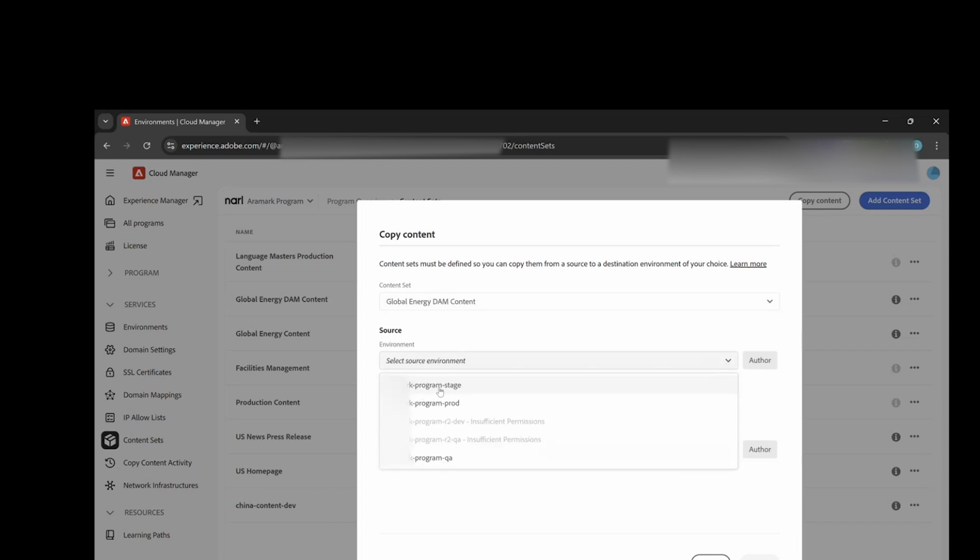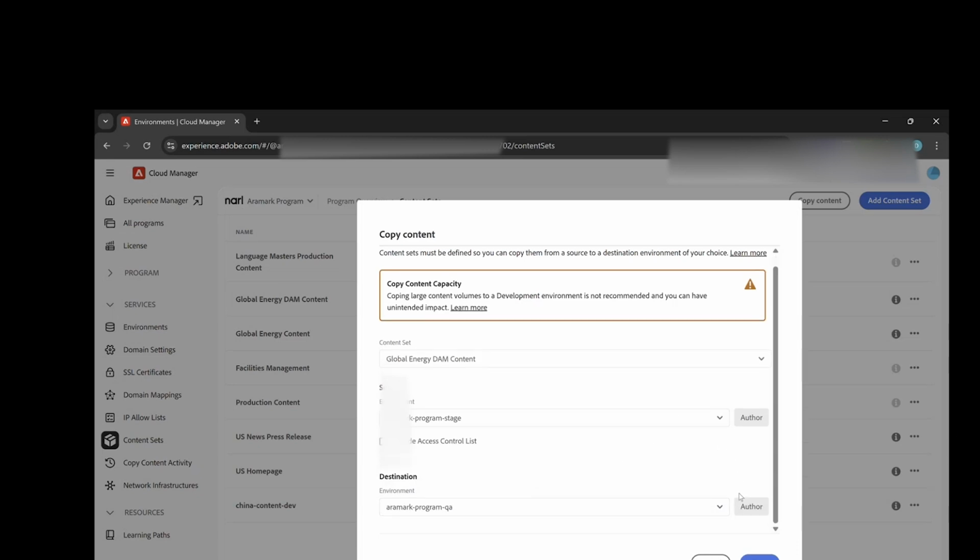The source could be any of the environments, but make sure your source is the top environment and the destination is the lower environment. So for example, I'm selecting the stage environment, from the stage author, and I want to copy this to the lower environment author. So this is how I can start the copy process.